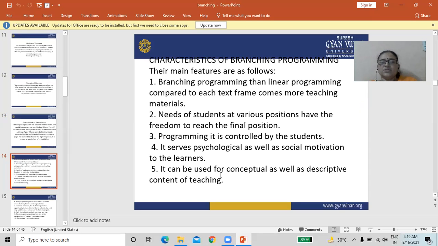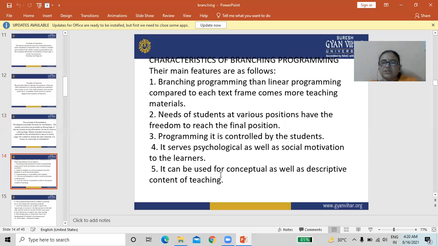Needs of student at various position have the freedom to reach the final position.